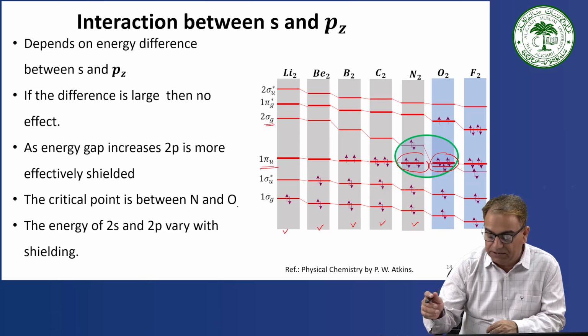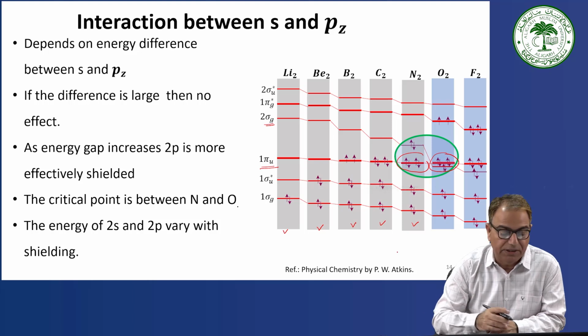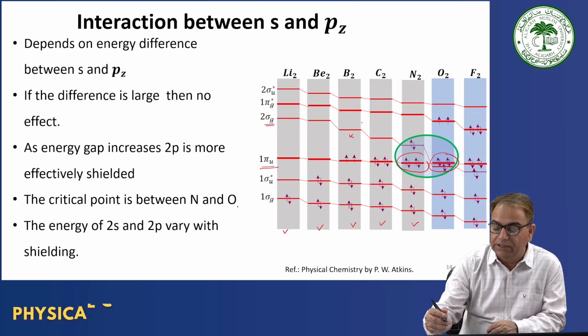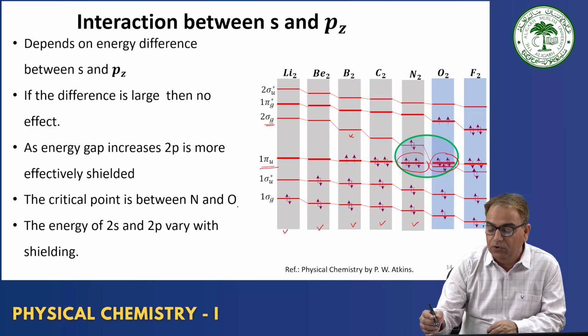The same shift is taking place. And this is a diagram drawn from P.W. Atkins, and you can see there that the color also tells you that lithium 2, beryllium 2, boron 2, carbon 2, nitrogen 2 have a similar energy level, except that the energy of one of the orbitals, say 2 sigma g, goes on decreasing, and it decreases to the extent in O2 that it comes down. And in O2 you have 2 unpaired electrons, so you know that the paramagnetic property of O2 is explained by molecular orbital theory.